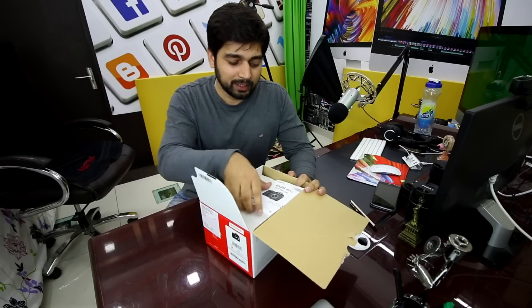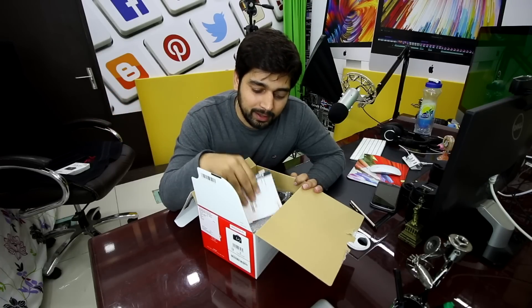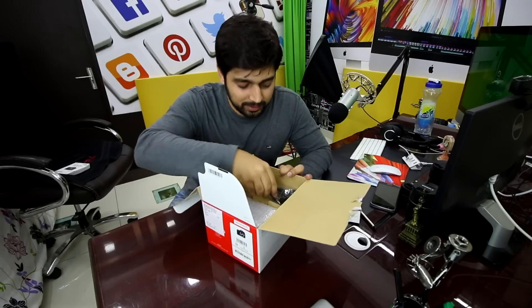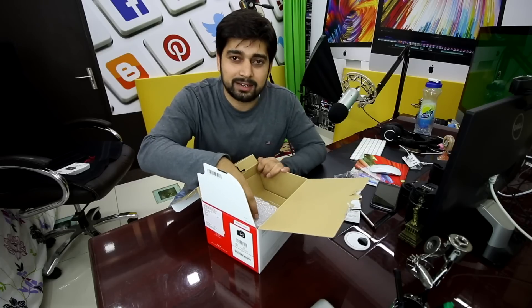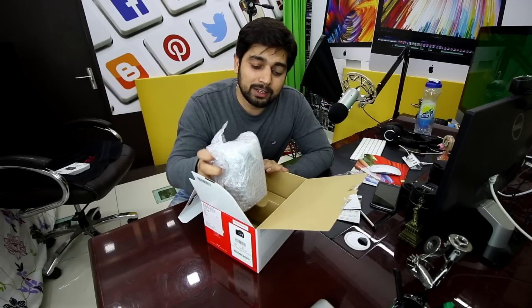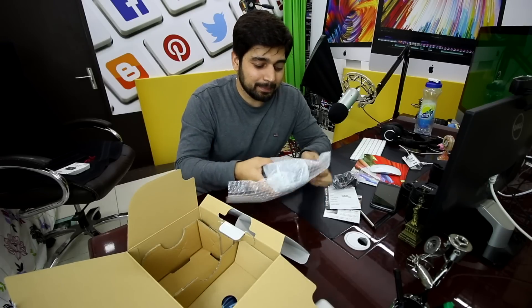So here we got the instruction manual that nobody reads — throw that aside. I wonder if anybody has ever read that instruction manual. I've read it once when I bought a gadget I had no idea how to operate. Warranty and stuff — I've actually never used any warranty on this 70D on which I'm recording right now, so we can throw that aside too. Some cables — who cares about that? I really wonder sometimes why all these unboxing videos care so much about the rest of the stuff which is not the main hero of the story. Here we have got a hero — the 80D. I want to straightforwardly see how my body looks like. Let's pick it up.